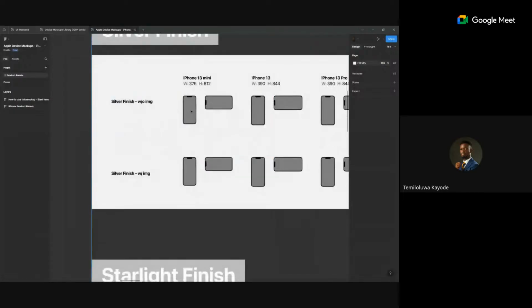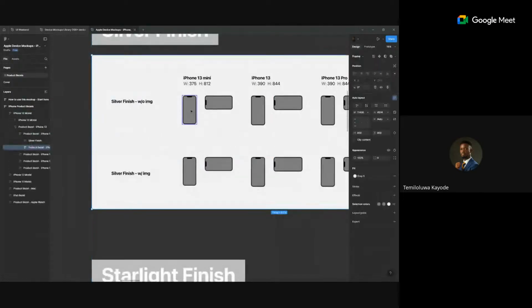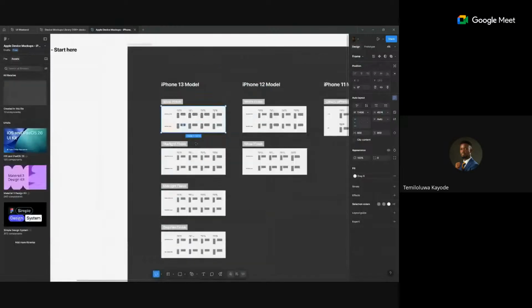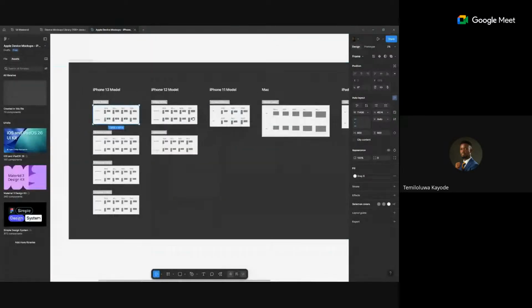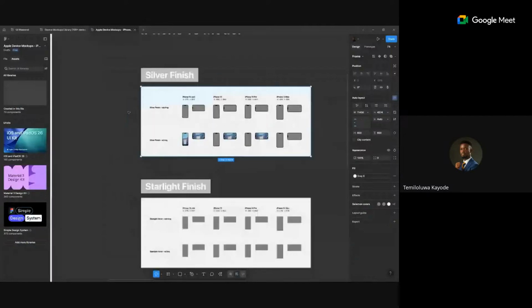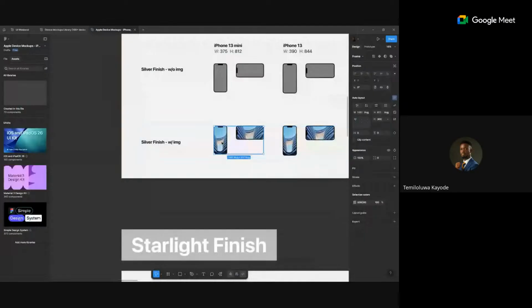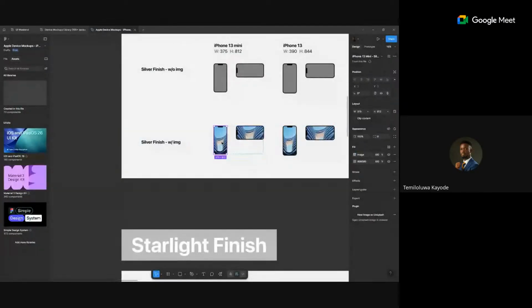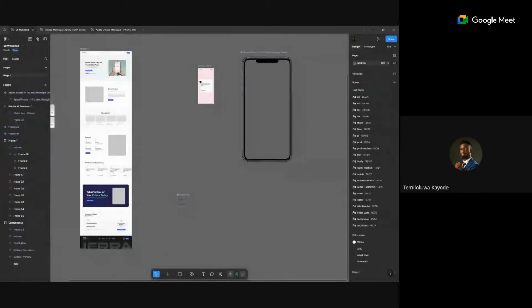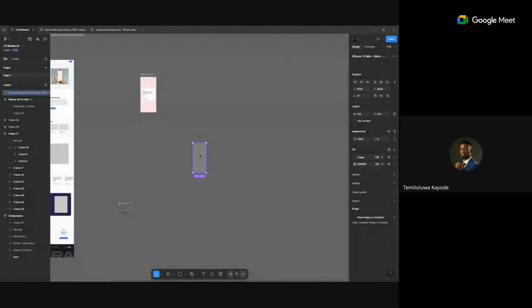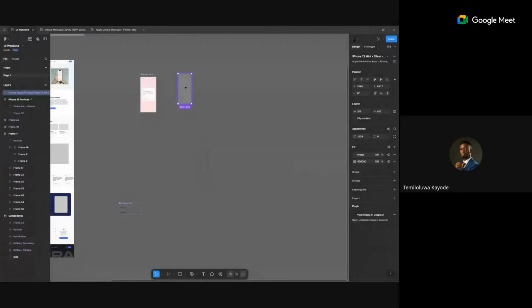So you could see it has different versions, just like the other one. It has 12 Pro, MacBook, so I think 11, 12, 13. Let's just pick 13 since we have it. So we could pick this. It's the same way you could pick most of the mockups, or any usable mockup in the community, and work with it.